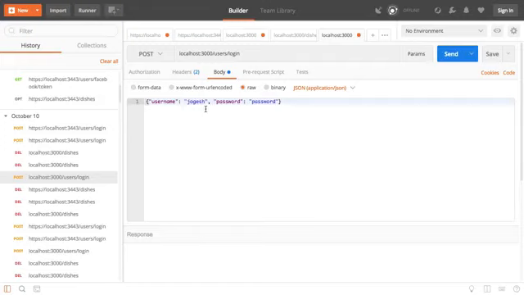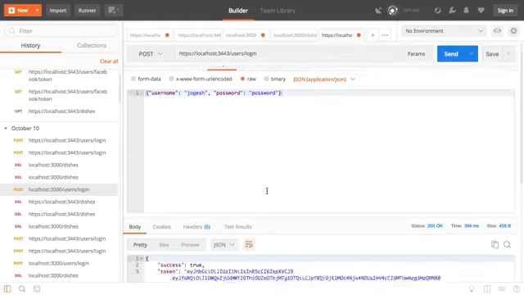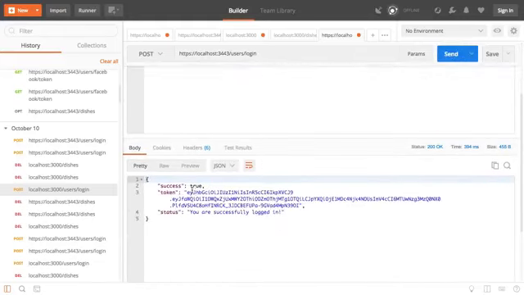I don't want to log in as an admin, but as one of the other normal users. So let me do this POST to https://localhost:3443. All these operations are better done on the https endpoint rather than the http endpoint. So we'll do a POST to this endpoint and log in ourselves, and in response, you should be able to get hold of the JSON Web Token.